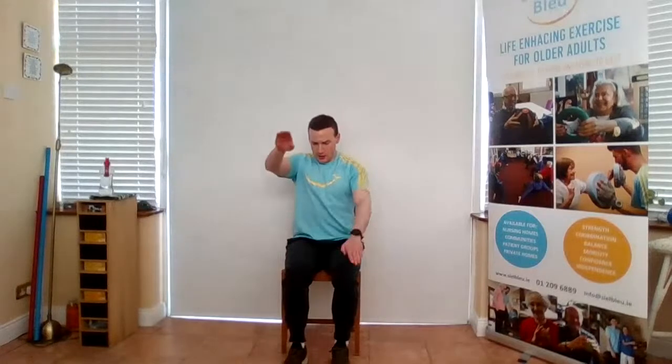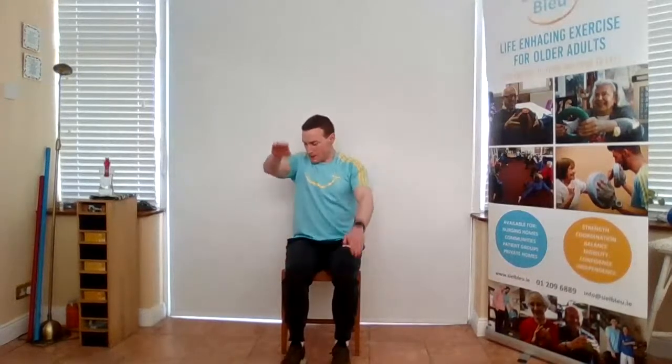Straighten the arms out. Now just want to take it up, down. Again, a little bit of control, not so fast that I'm going to burn out really quick, not so slow that I don't feel anything. Just somewhere in between. Nice moderate pace, up, down with the arms, and in a range that's comfortable. So if bringing that arm up too high is a little bit tight, a little bit stiff, not needing to push anything beyond its comfort zone. Just bringing those arms out, up and down.